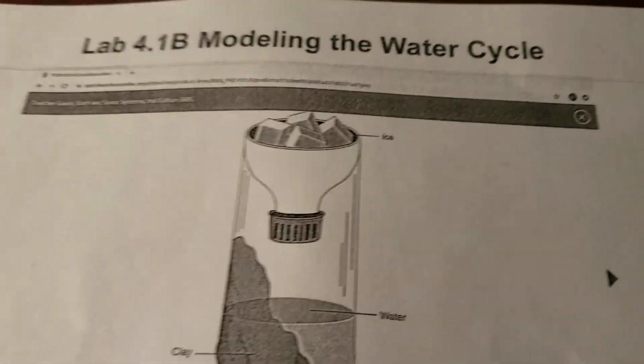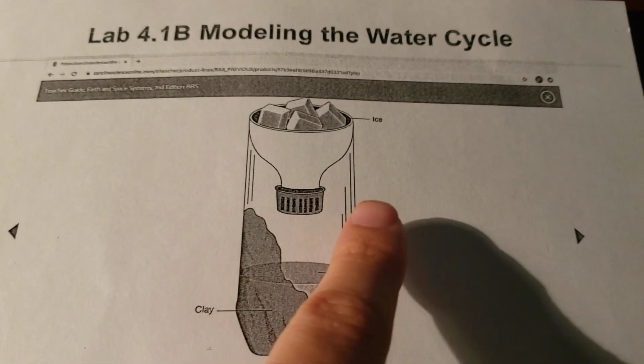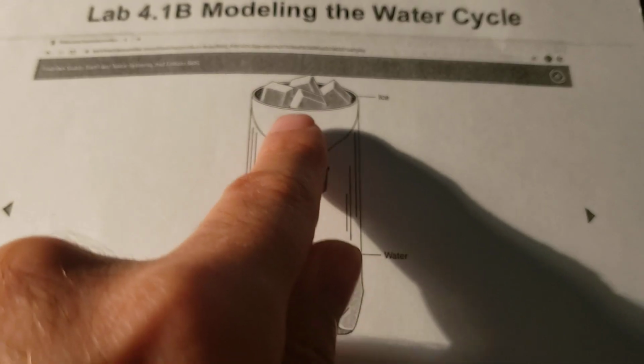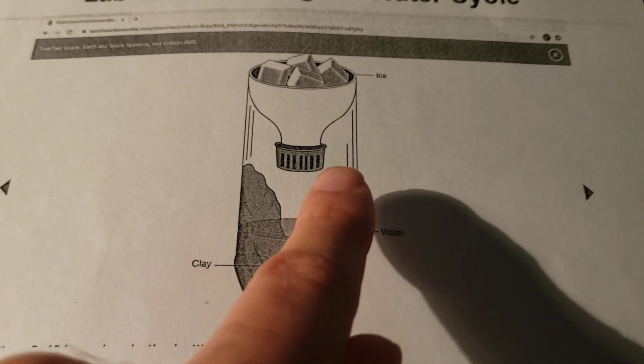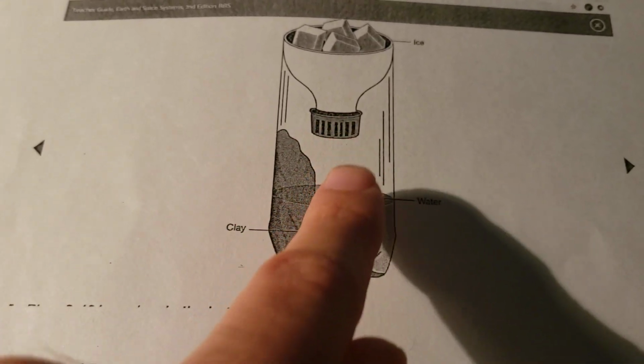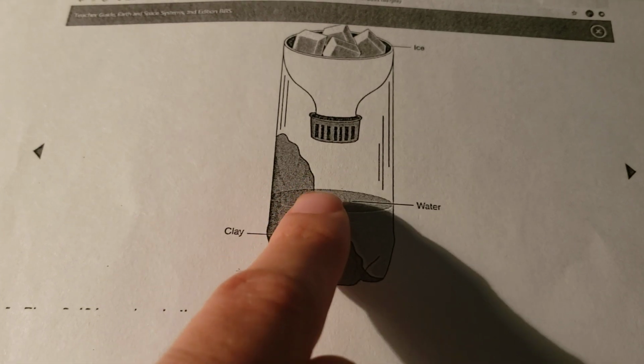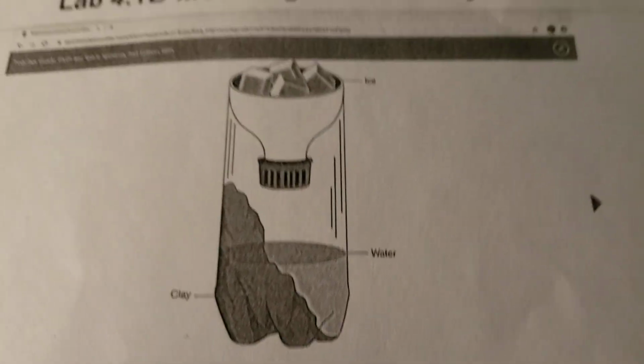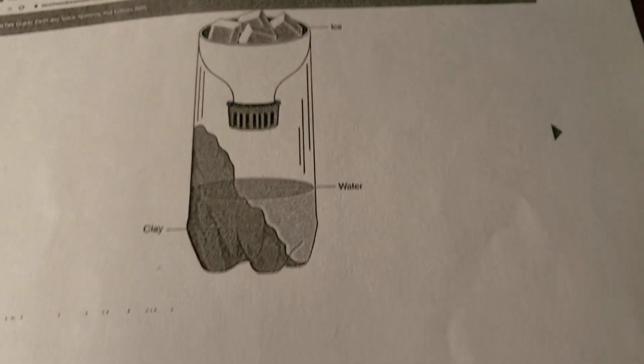So if I were drawing this, I would have a bunch of condensation here on this part of the bottle. I'd have evaporation and it'd be really foggy here on the sides. I'd have my water level kind of increasing a little bit. So that's what I would draw for that.